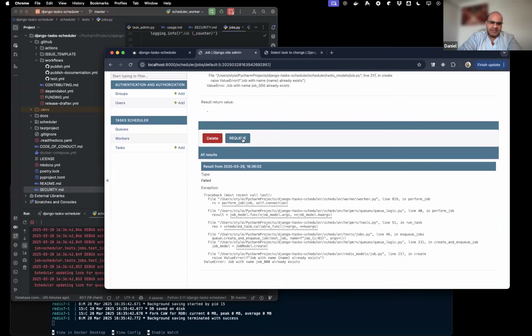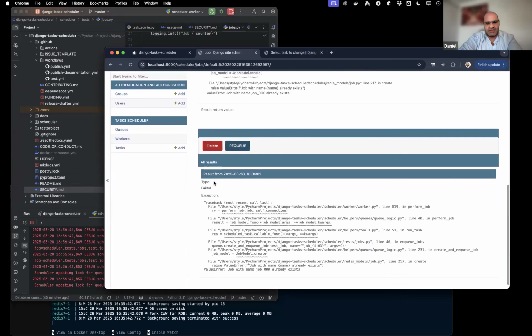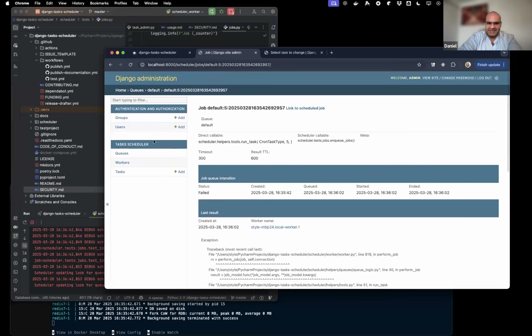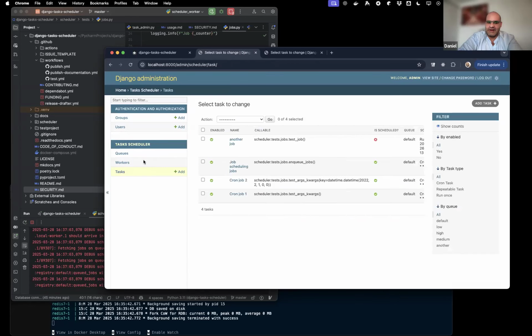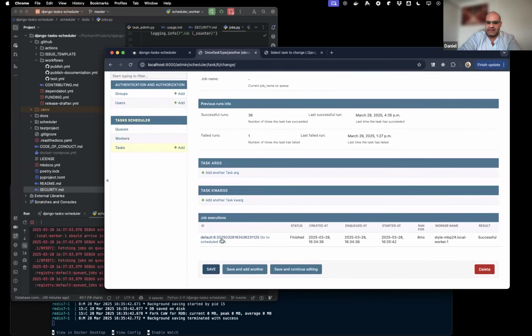And you can say you want to requeue the job, and it will store all the different results. However, there is a time to live for it, so it wouldn't take too much RAM. Here is the result time to live, that's the default. For every task, you can go in and see the different executions of the task.